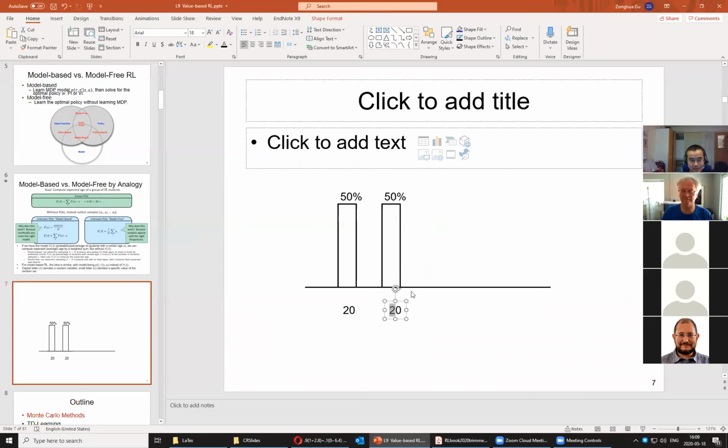Maybe age 21, you have 50%, right? So this distribution is a random variable A with two possible values. Small a could be 20 or 21.